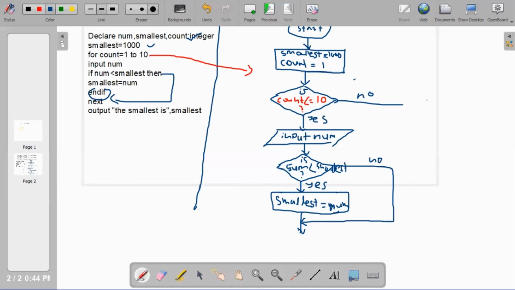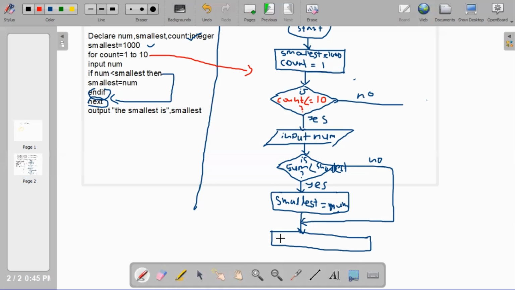Then after that, you can write the next. Which next means, I told you, inside the next you have count is equal to count plus 1. So that one only you have to write. Don't write next here. That standard action you can write here, according to this count we are generating.